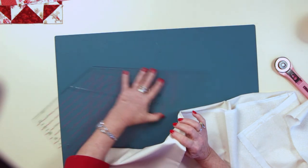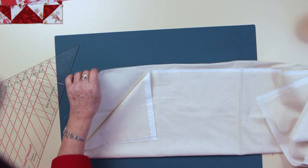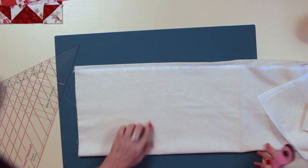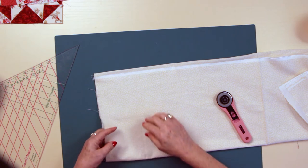Now, in the event that I was going, I'm just kind of playing here, but if I was really seriously getting ready to set this, I would have pressed this a little bit cleaner than it's pressed, because you can see a little bit of line here.